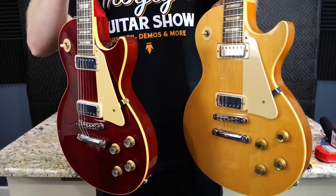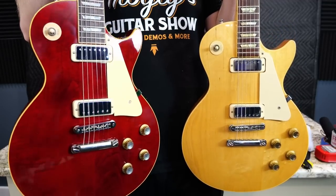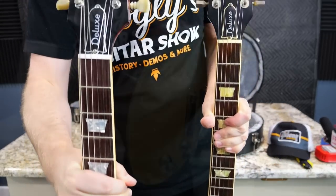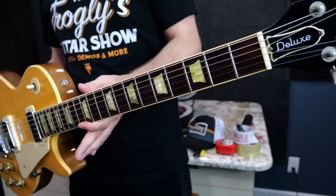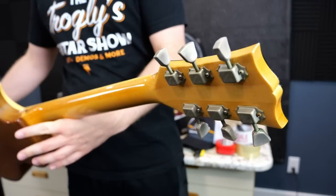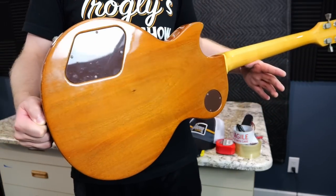But I just like it anytime that Gibson reissues the 70s model. And, you know, there's kind of a little bit of an interesting story behind these. So I had to document one of these things. So sure, you could buy a vintage original for the same price. But, you know, sometimes it's fun just to have a reissue. Something you don't have to worry about dinging up and playing too much if you're buying like a really clean collector grade one. Now this one's on my website if anybody wants to pay me good money for it.